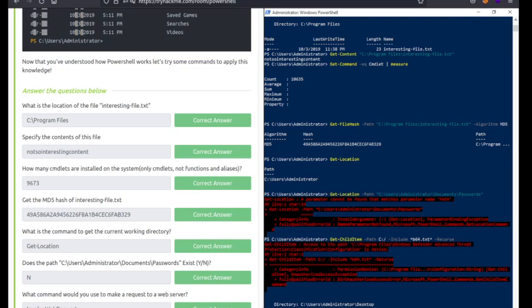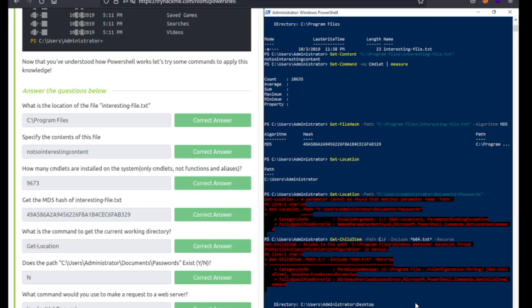Next, we need to use a tool called certutil. We can do certutil -decode, then provide the location: C, then Users, then Administrator, then Desktop, then the file name b64.txt.